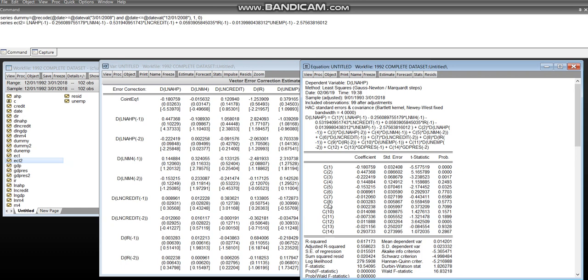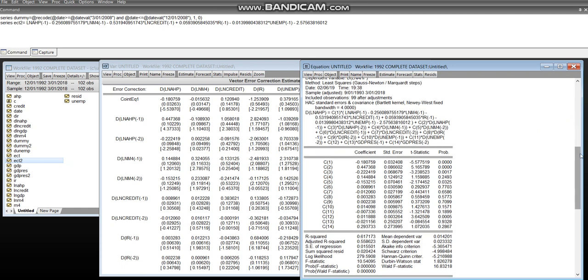So I'm going to be comparing my OLS regression with this particular column, because this is the relevant equation that I copied and pasted into the OLS estimation box. So with that in mind, how should we interpret and analyze this particular OLS regression?